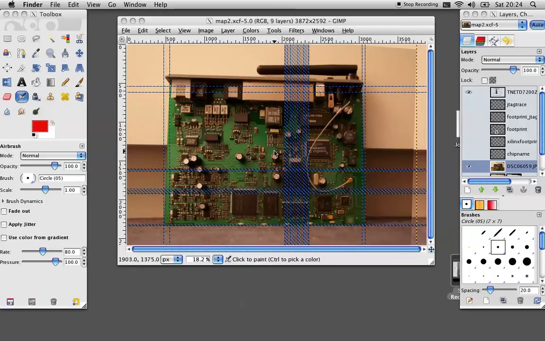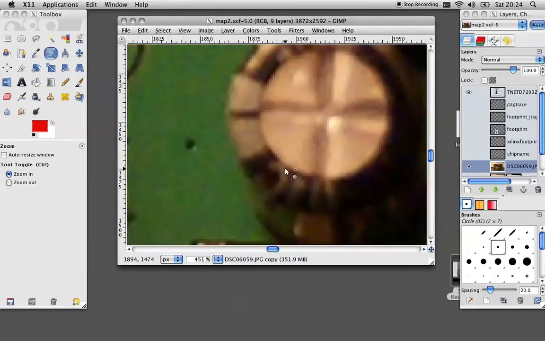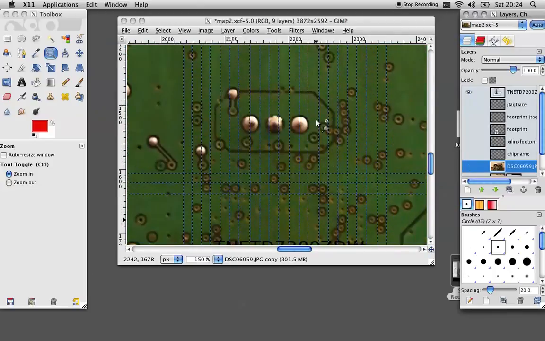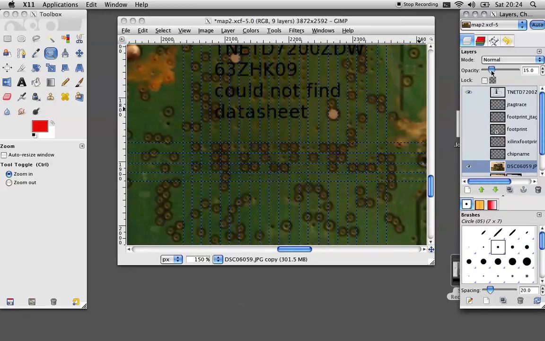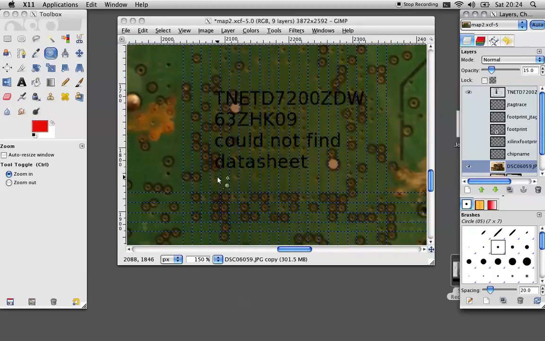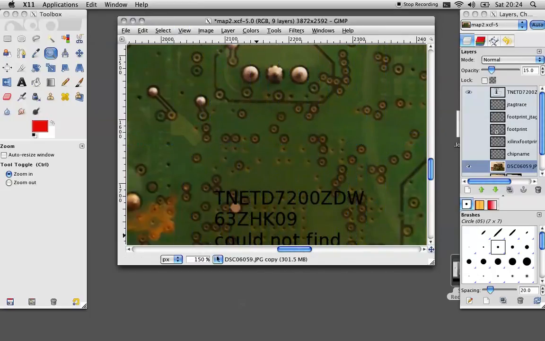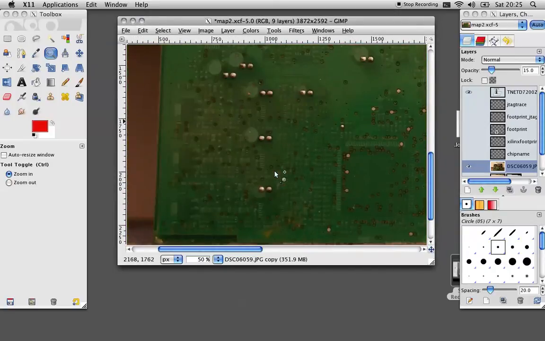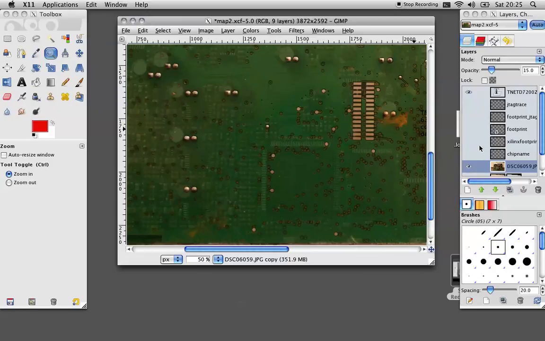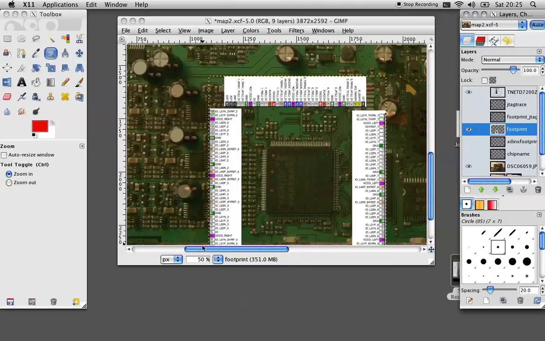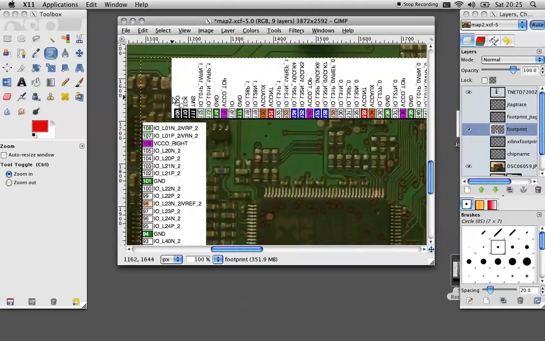These grids, for example, are useful for figuring out which vias are probably associated with which pins from the actual chip. So if we look at the bottom layer, based on the size of the chip, and I knew the footprint and dimensions, the X and Y number of pins, we can see which vias are associated with which pin. But let's take that off for a moment, and I'll show you something else that was useful with this target.